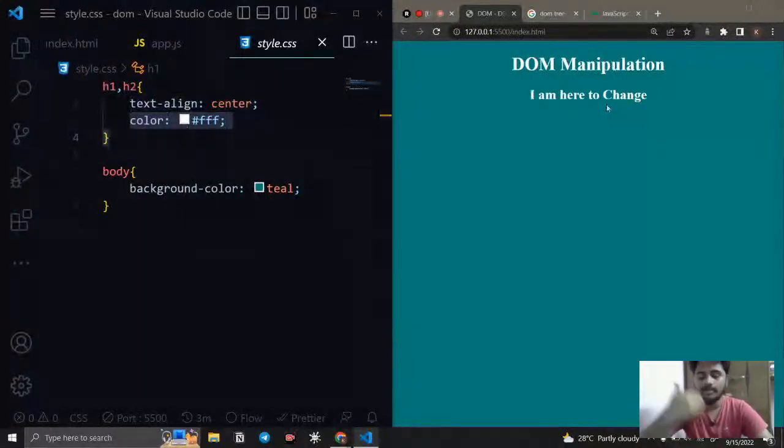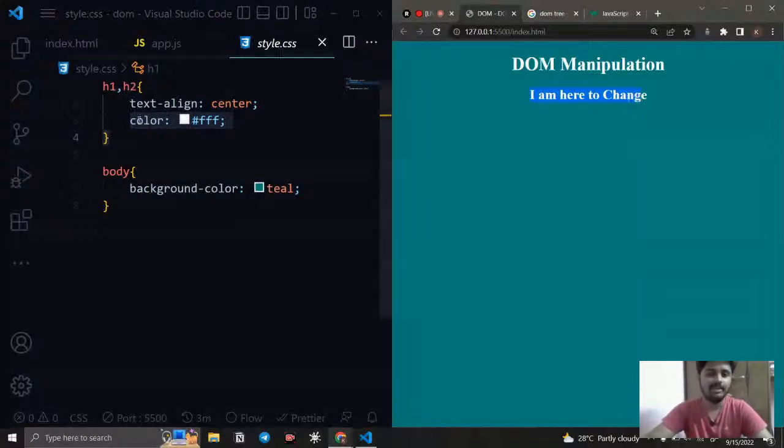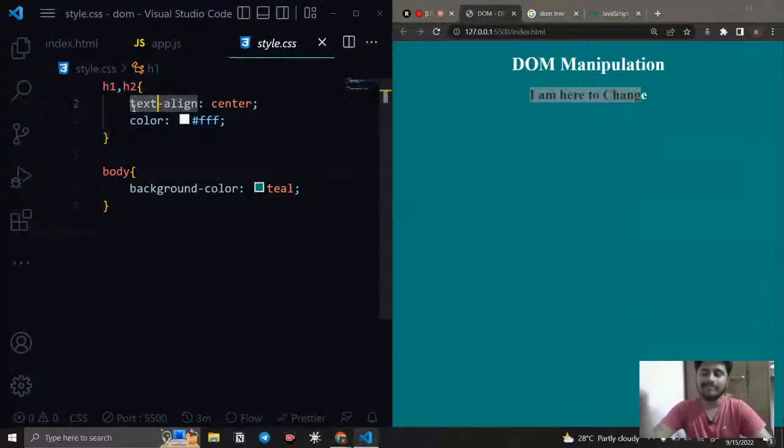Similarly, if I want to change an element here, I need to select, which means grab, that first, and then give some properties. Same as CSS properties like text alignment and color, here we have some other properties to change and manipulate it.